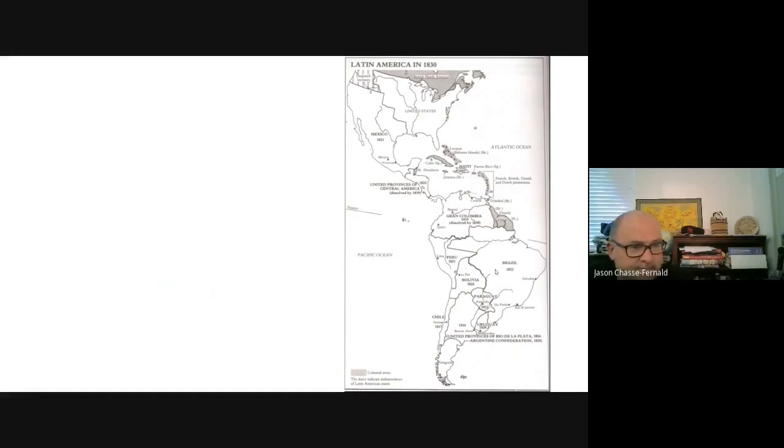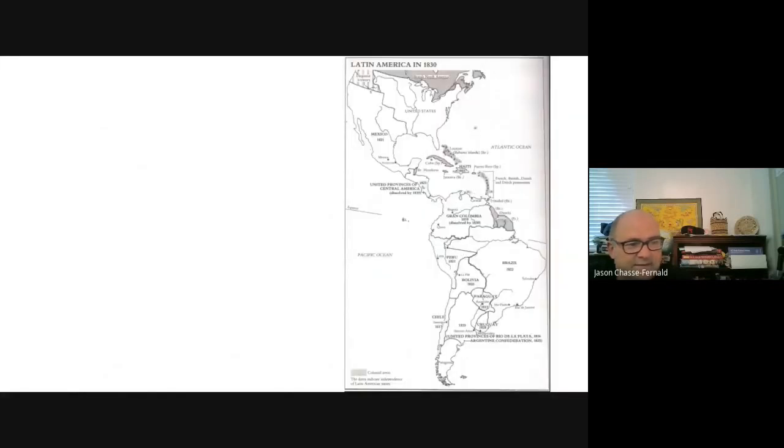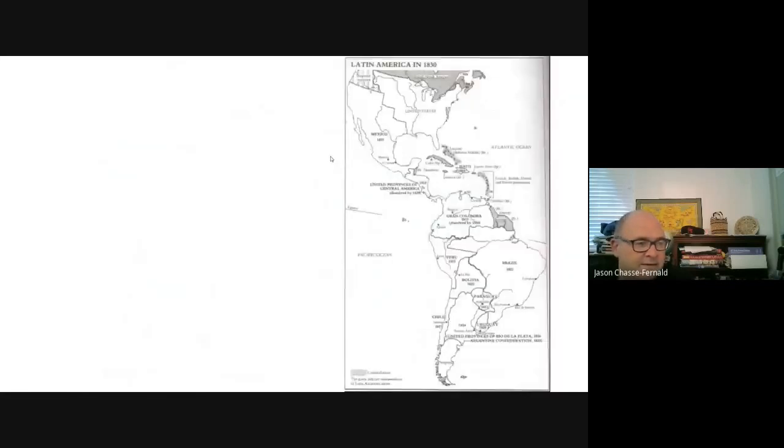But so yeah, it looks like they kind of cleaned this up a little bit. So Patagonia, right, largely outside. And also notice South America or Central America here. Panama is going to be part of Gran Colombia, and Panama would be part of Colombia once Gran Colombia dissolves, and Panama will be part of that until the beginning of the 20th century. And that is a story we'll deal with later, right?